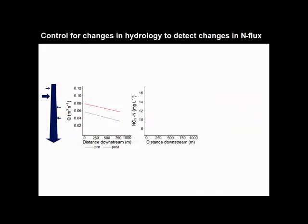The other part of flux besides measuring discharge is measuring nitrate, and so the same reaches, the same sampling period. It's possible that we could detect different changes in concentration. So concentration might be changing down the reach in response to our rehabilitation measures. So we see a steeper increase in that slope in the post-treatment period, the blue slope. And so in flux, we multiply this out, and our flux lines should also be decreasing. They are, and they're actually decreasing at different rates. So we have a greater decrease in flux post-treatment, and that's due to that greater change in concentration for the same hydrology. So this was tricky for us to disentangle some of the variability in these systems.